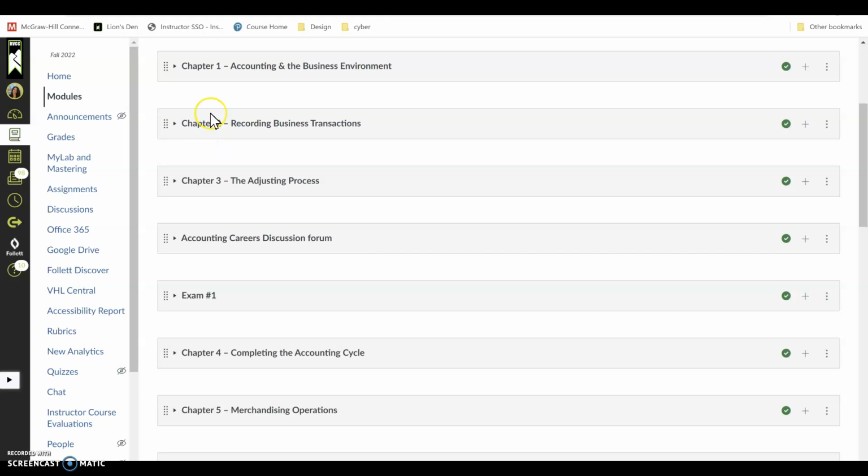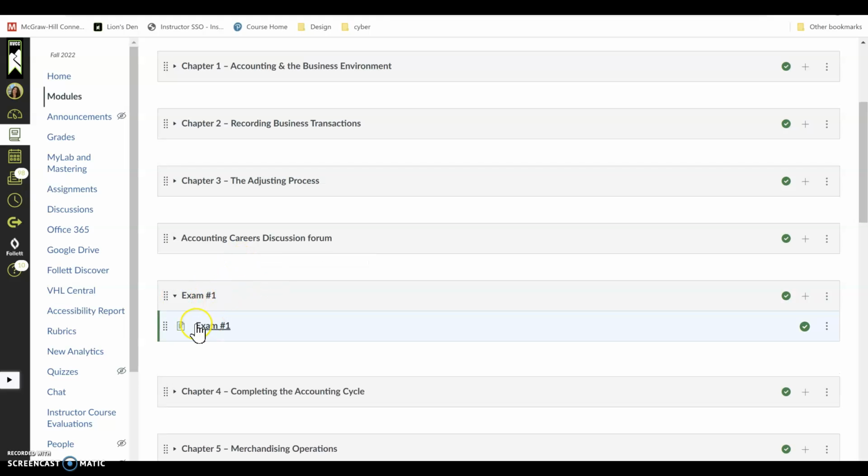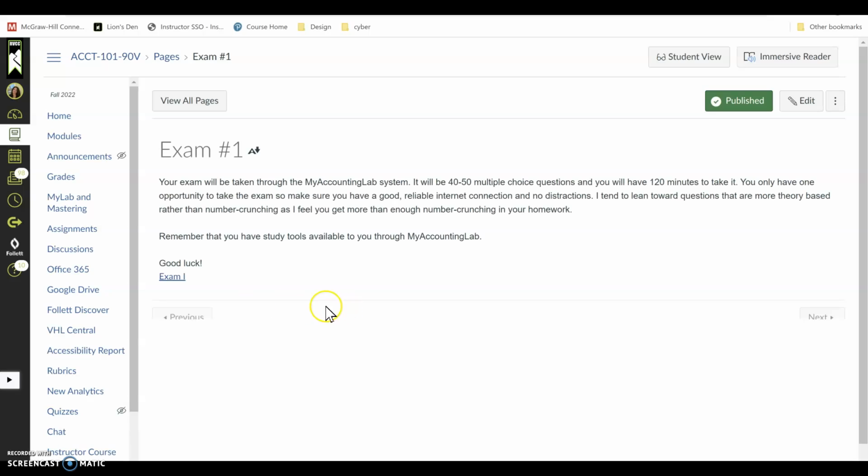All your chapter forms look the same, so I like to be consistent and give you the steps to follow to complete the chapter. Once you complete a series of chapters, so for example, chapters 1, 2, and 3, and we meet the deadlines, and you do a research discussion board forum posting, you'll have your first exam. You'll open that up and there will be a link. You click on that, you'll be directed to MyLabs, and you will be able to finish the test.